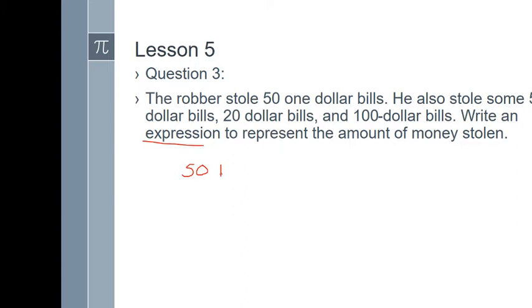And now we're going to add that to the $5 bills. The question is, should I write 5, just 5? Because if I write just 5, that means I have just one $5 bill. Because remember, we're writing an expression that represents the total amount of dollars. So since these are $5 bills, if I really wanted to know how many dollars that was, I'd have to know how many $5 bills there were, right? If I have three $5 bills, then it's $15. But if I had 10 $5 bills, right, then that would be $50. So since we don't know how many bills were stolen, how many $5 bills were stolen, I need to make a variable for it. So maybe I'll call it, for $5 bills, we'll call that one X.